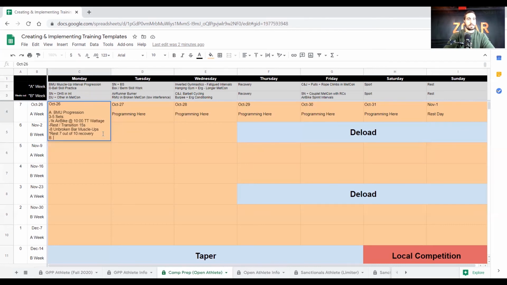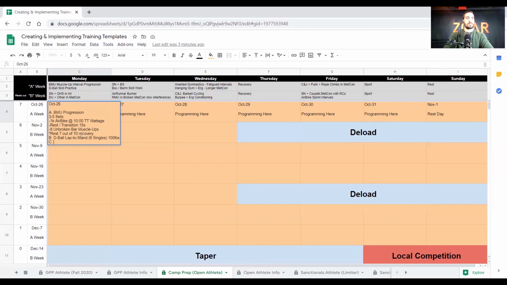So that'd be that. And then afterwards, they're going to go into some D-ball skill practice, assuming they haven't had a lot of exposure to the D-ball. We can say B is D-ball lap to stand, 6 singles, 100 pounds. So they're lapping the D-ball, standing it up upright, and then dropping it from there, re-grabbing and going again, just working on the skill of actually picking it up, lapping it, which is certainly a skill. And then just standing up, which is a little bit more posterior chain action.